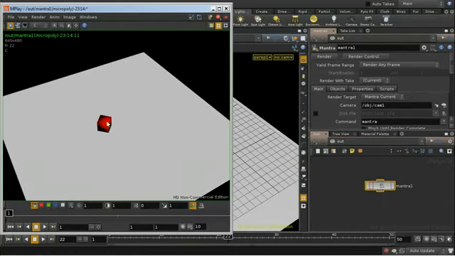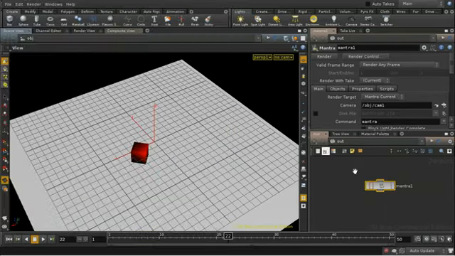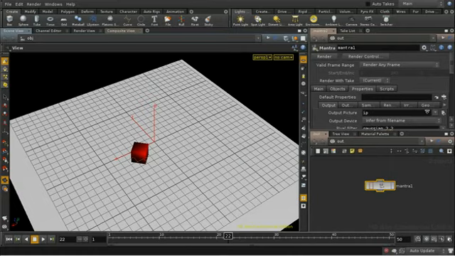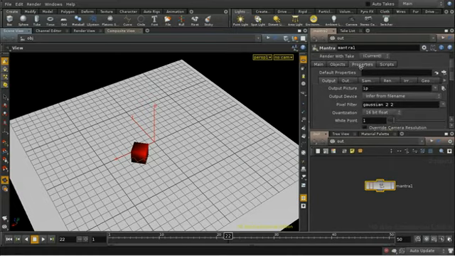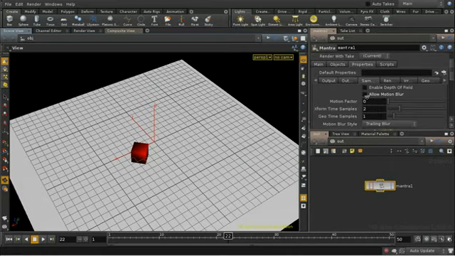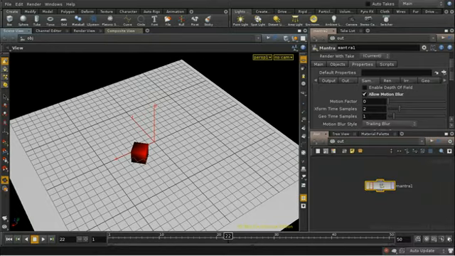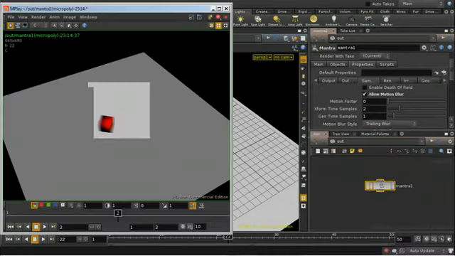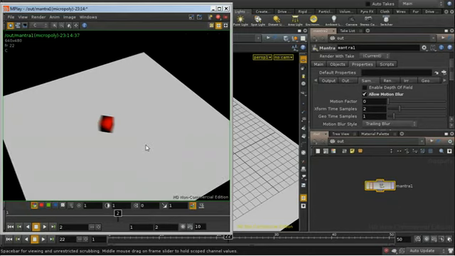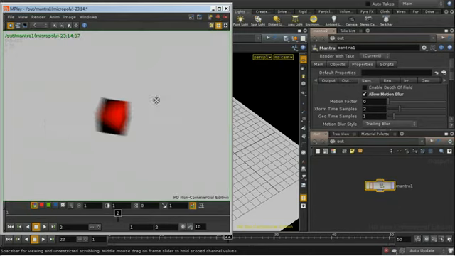And there, as you can see, we get a cube without any motion blur on it. And that's because by default Mantra does not enable motion blur. We have to enable it here in the Properties tab and the Samples subtab, and we have to select Allow Motion Blur. If we re-render, we should see, and indeed we do, that our cube now has motion blur.